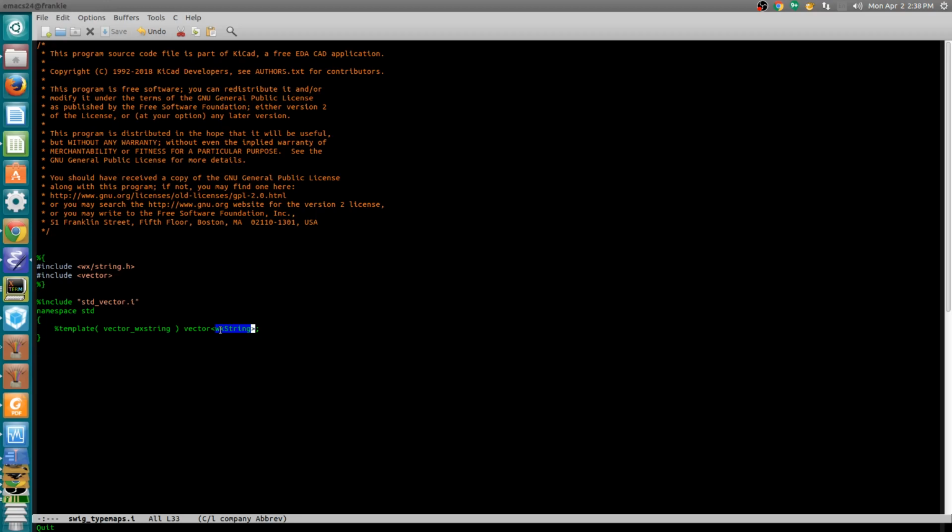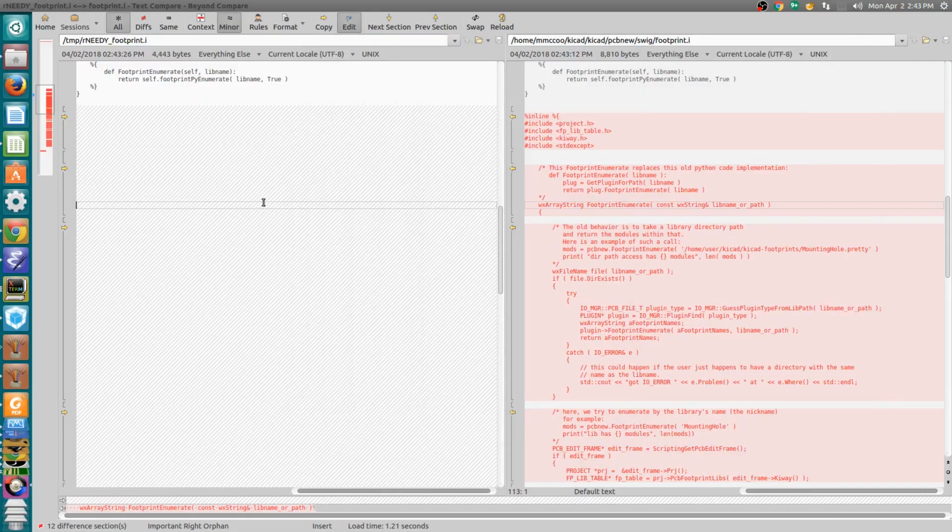If you're interested in the bad version of how I implemented this, that's what I'll talk about next. Now I'd like to talk about my first version of these footprint APIs. This is definitely an inferior way of implementing it. I do not recommend doing it this way. Sadly, I did submit this patch to the KiCad group, and rightfully they rejected it. And once I got my head together and did some more thinking, I found a much better way of doing it that I already showed you. But let me show you the two mistakes that I made in this implementation.